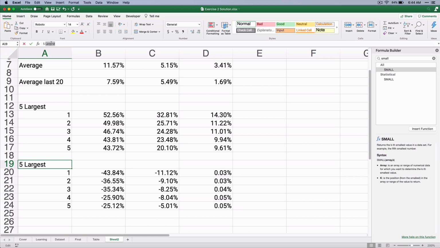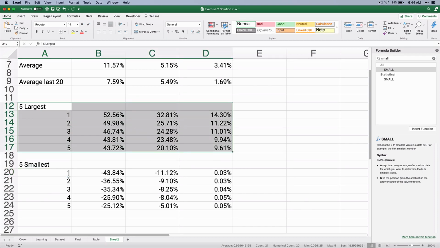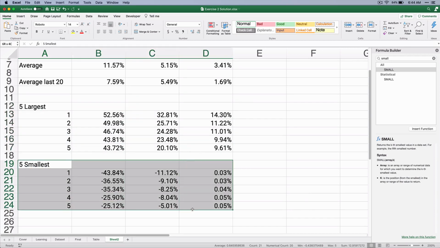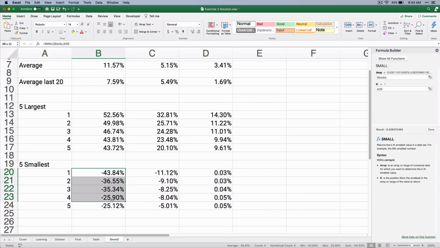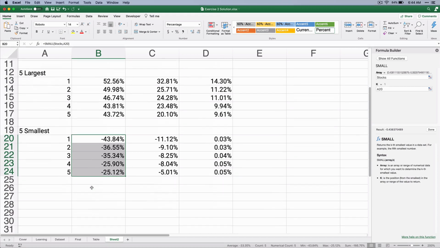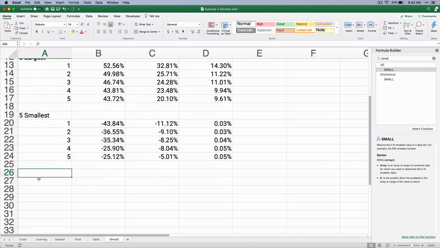I need to make this smallest. Okay, so the top 5 largest, the 5 largest returns, and the 5 smallest returns. People that are worried about the stock market are worried about these returns. So let me show you the way you actually calculate the return.